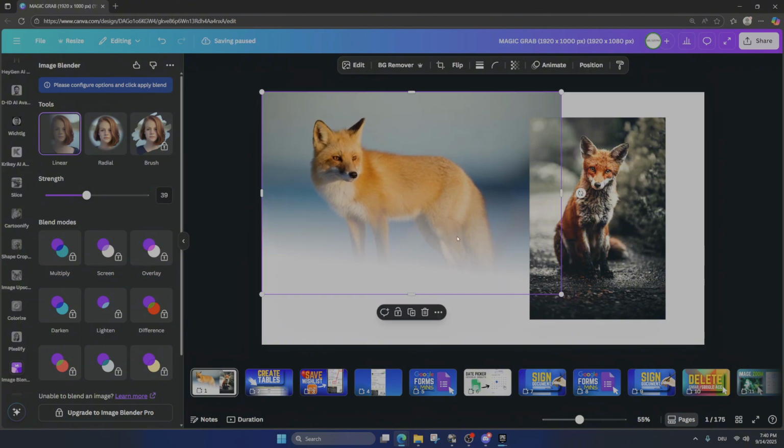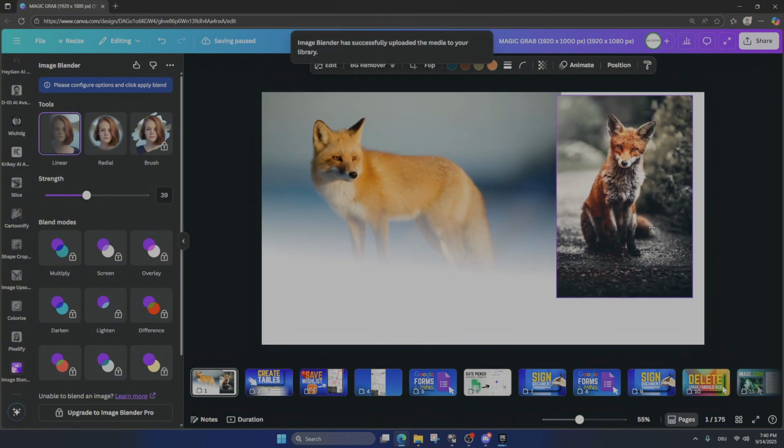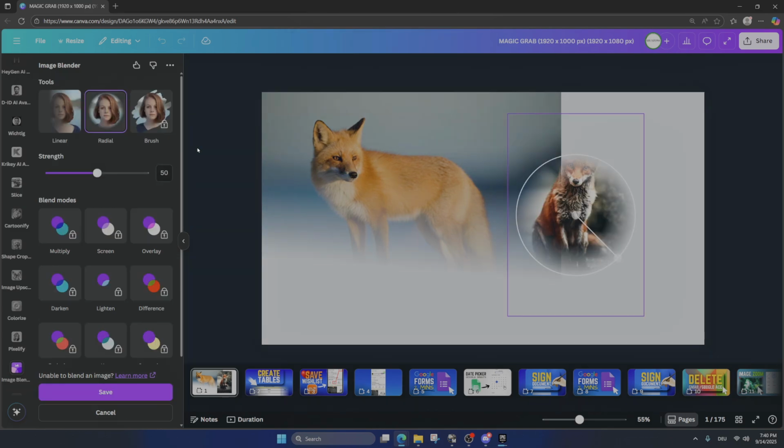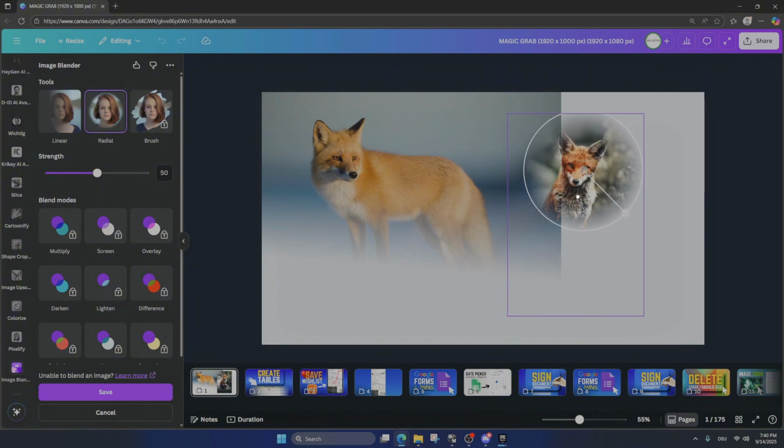And now let's add the radial blending effect to this fox image right here. So all we need to do is selecting the image and then click on radial. The effect is already applied. If you hover over your image, you can just click and drag it around to make the position perfectly. Then you can see that you also have here this slider strength. So also use here the strength slider to adjust the level of this effect. If you click on this outer circle, you can adjust the size of this circle and radial blending.